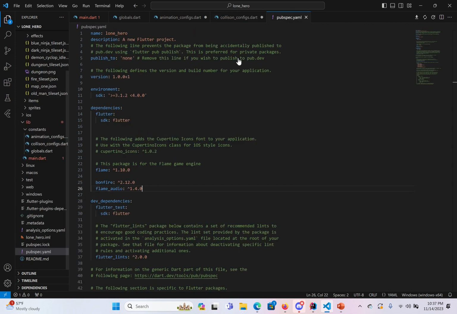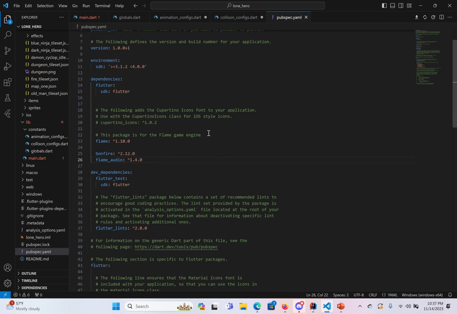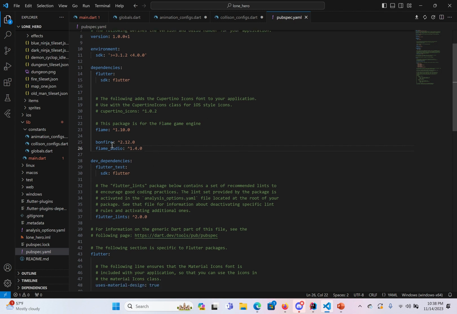And then the last thing on this is the pubspec.yaml. This is where I had to import some of the packages. One of those being the Flame package, which is the game engine that I'm using that runs well with Flutter, as well as Bonfire, which is the way that I'm going to be able to get the fire, as well as some of the different types of sprites and animations to be used. And Flame Audio is what I use to get the flames to make some sounds.